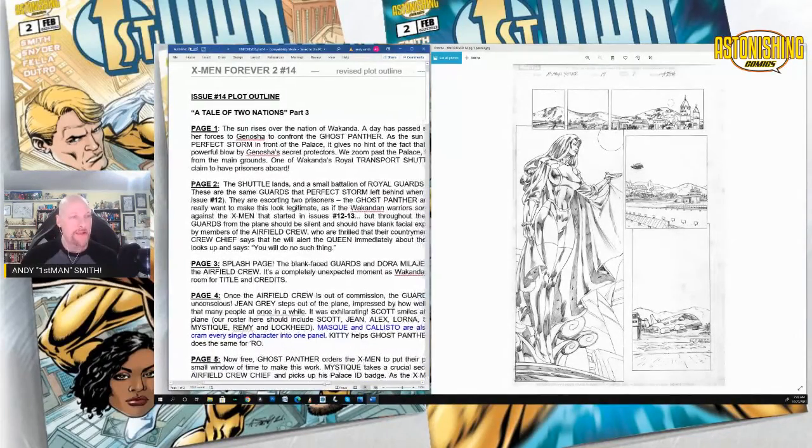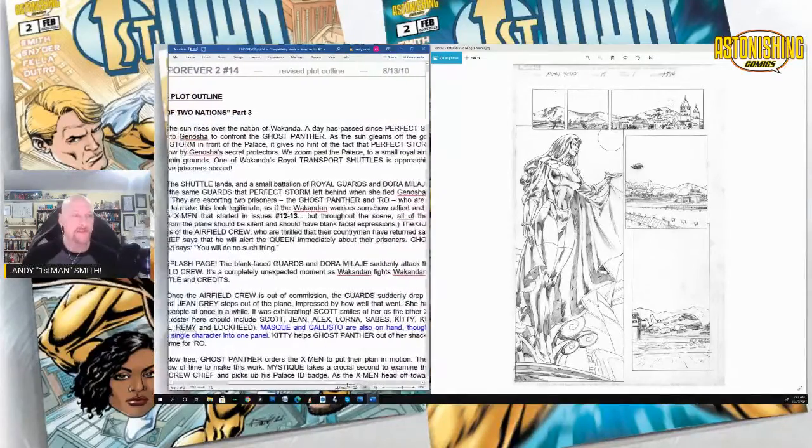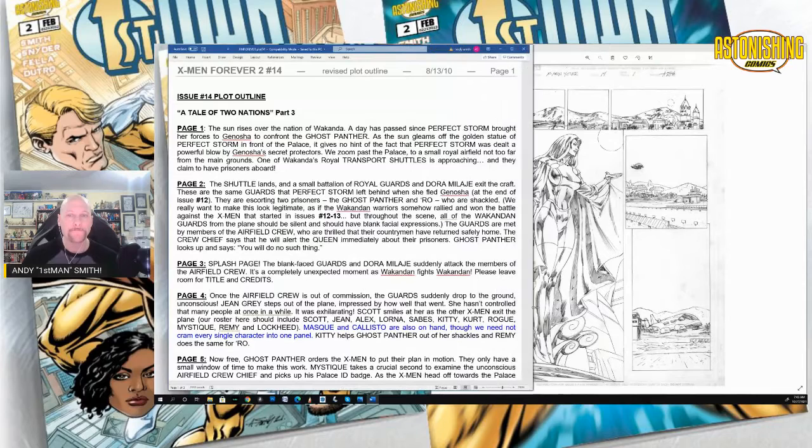So here you see plot style, page one. Look at that. There's no panel breakdowns. It's just the text of what's happening on the page. So I'll give it a brief read through for you here.